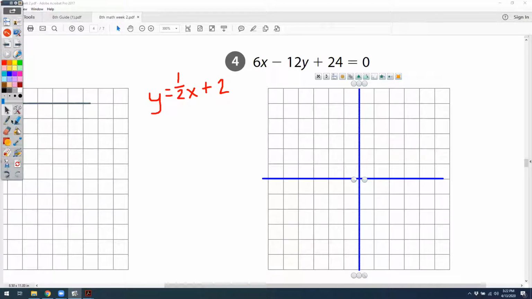All right, now I got some lines. First thing we're going to look at is our starting point. That is this. That's our y-intercept. And I know this is my y-axis because it runs up and down. So I'm going to start at positive 2. Positive 2 goes up. So we're going to go up 1, 2. Here's where I start.